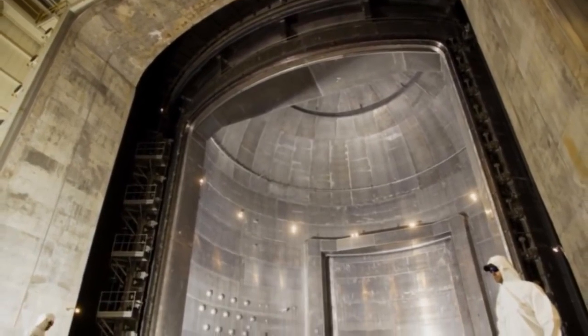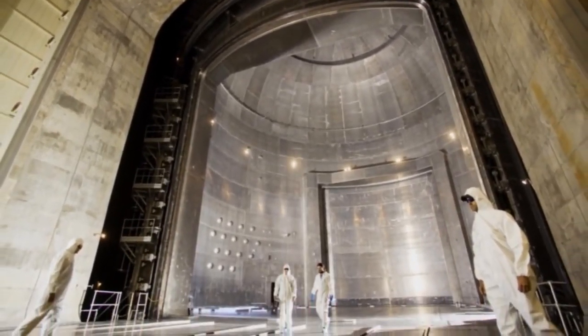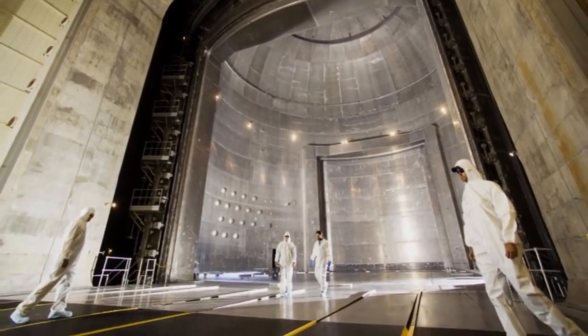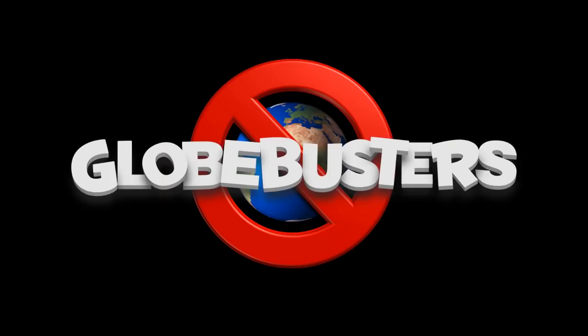And the next time somebody tells you that there's not much difference between 1 PSI and 0 PSI, it's all in the scaling, guys. There is a huge difference. And this is exactly how they're trying to hide the fact that there is no way you can have 14.7 PSI next to a 10 to the negative 17th torr.